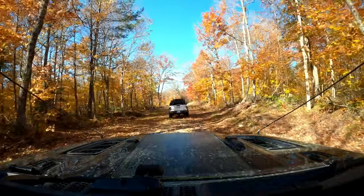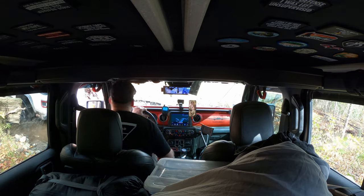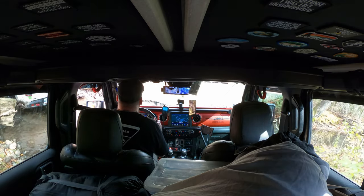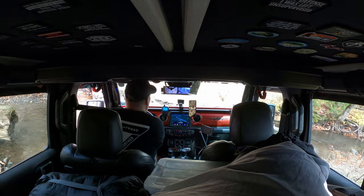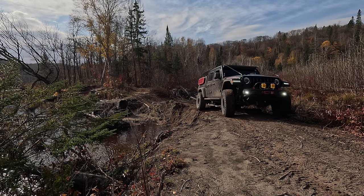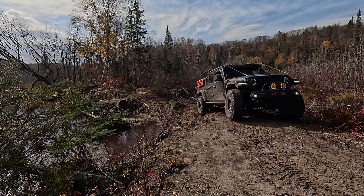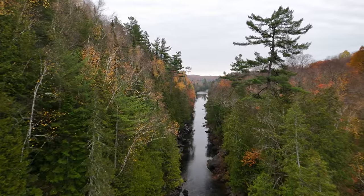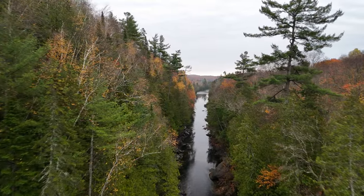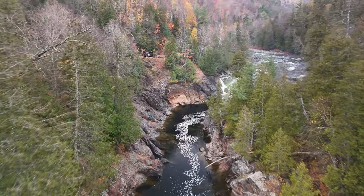I cannot put it into words the beauty that Canada has to offer. I grew up in Michigan, spent my 20s and 30s in Las Vegas, and I have traveled a lot of the West before moving back to Michigan. We do have our own beauties across the US, but this was surreal. Exploring another country. Speed limit signs are in kilometers. Fuel is in liters. Gas stations have the same snacks and candy, but with different names.